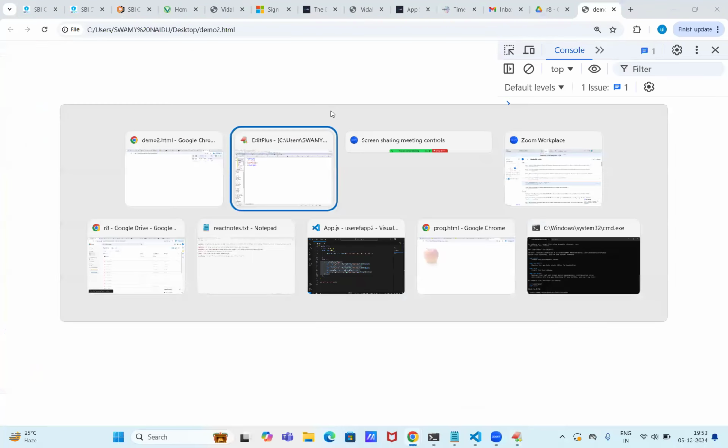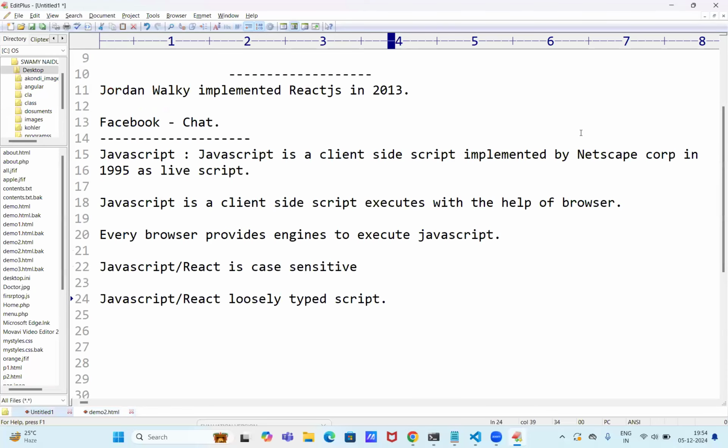Because these are loosely typed scripts. So this point is clear, right? JavaScript and React are dynamic type scripts.